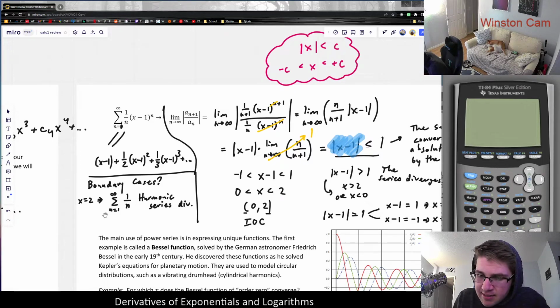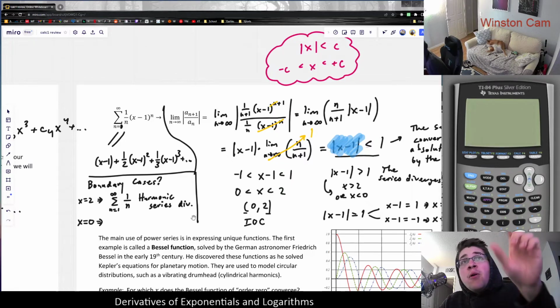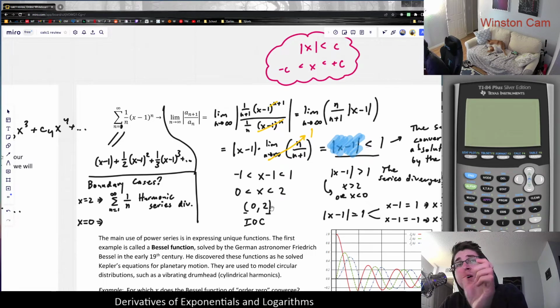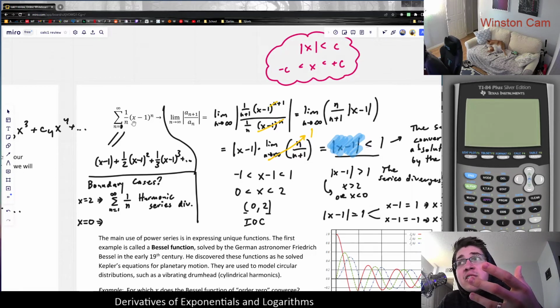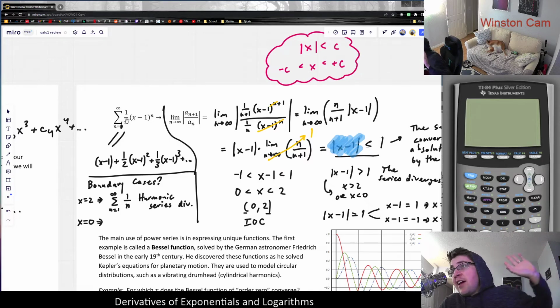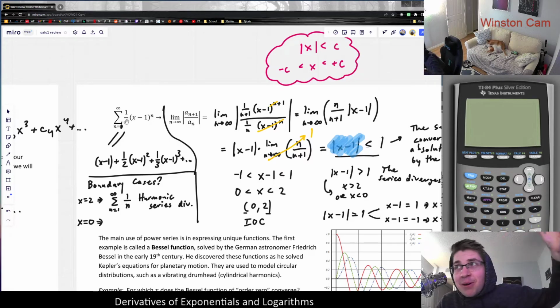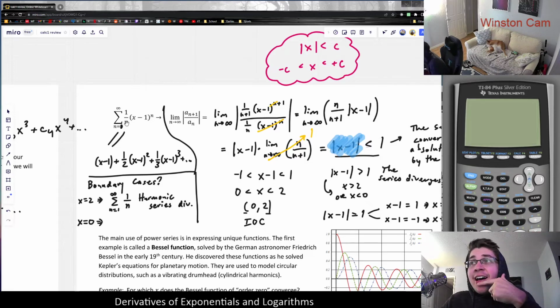Now in the other case, let's say that x was equal to 0, because it could be that both the boundary points converge. They could both diverge. It could be one, it could be the other. We don't know. You have to plug in x and do the math and examine what series it is at that particular value of x. The complexity of a power series is that it's an infinite series that could have any pattern. It's like a bunch of different series put together, and each case has its own unique behavior. But if we plug in 0, let's see what happens.